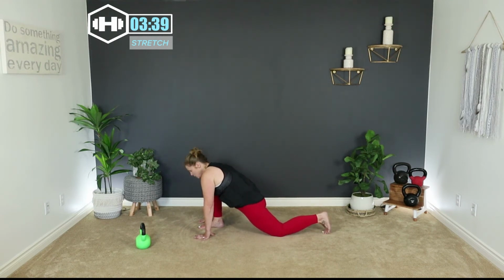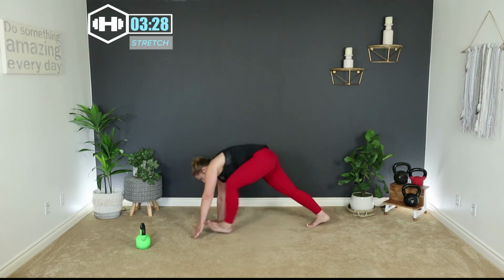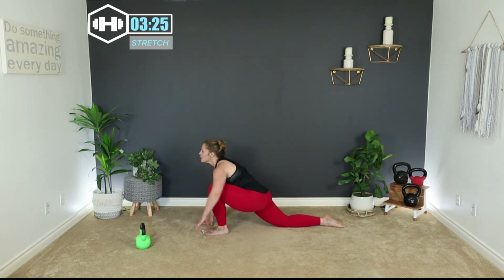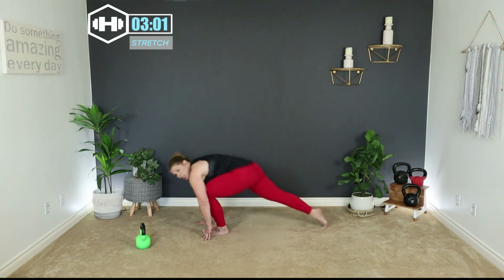We're going to go back into that down dog. Hold for a breath. And then come forward, step the opposite leg forward, drop that back knee, and push that hip down to the floor. Good, we're going to tuck that back toe into the floor, lift the knee, and then just step it forward.